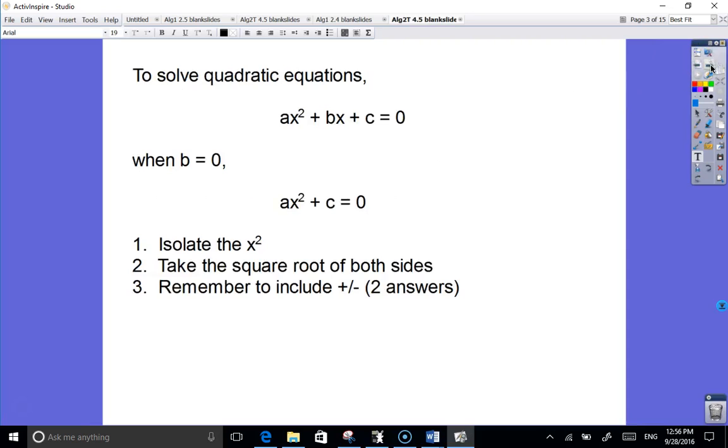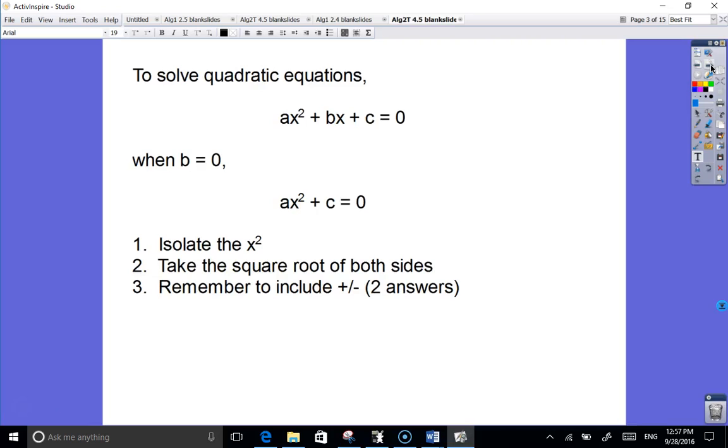So, you know, the standard form quadratic equation is ax squared plus bx plus c equals 0. We know what the a, b, and c represent. Okay, if b equals 0, then you don't have an x term. You have an x squared term, but you don't have an x term. So remember, when we were solving with all three terms in the quadratic expression, there was no way to isolate x because it was in two different terms and they weren't like terms. But if you don't have the middle term, well, now you can isolate the x. We don't have the same issue.